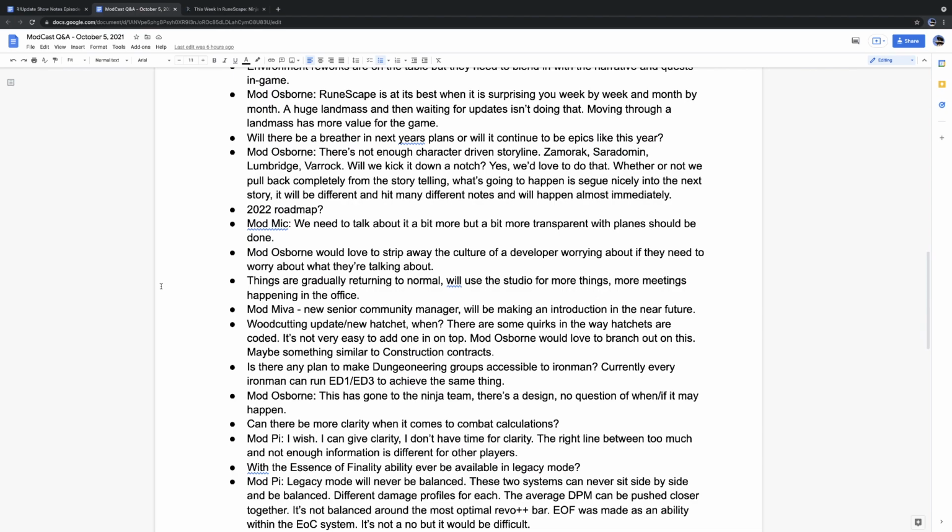In regards to the 2022 roadmap, Mod Mike says that they are aware that they need to be a bit more transparent with their plans in terms of what should be done. And Mod Osborne still maintains that he'd love to strip away the culture that prevents developers from worrying about whether they should talk about something or say something. I feel like we've been down this road before, where they always used to say too much. This is the constant pendulum that they are on, right? It's just in constant motion.